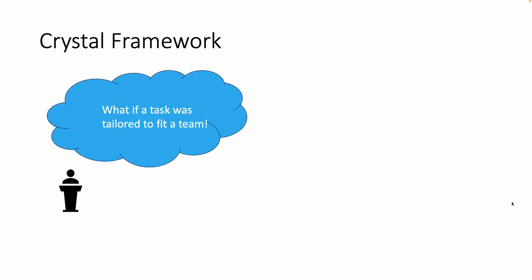Alistair Cockburn, credited as one of the original popularizers of Agile, developed the Crystal method for IBM in 1991. His focus was not on developing specific step by step development strategies that would work across the board for teams involved in any project, but instead to develop guidelines for team collaboration and communication. The traits of the Crystal method were therefore tailored around the team itself.